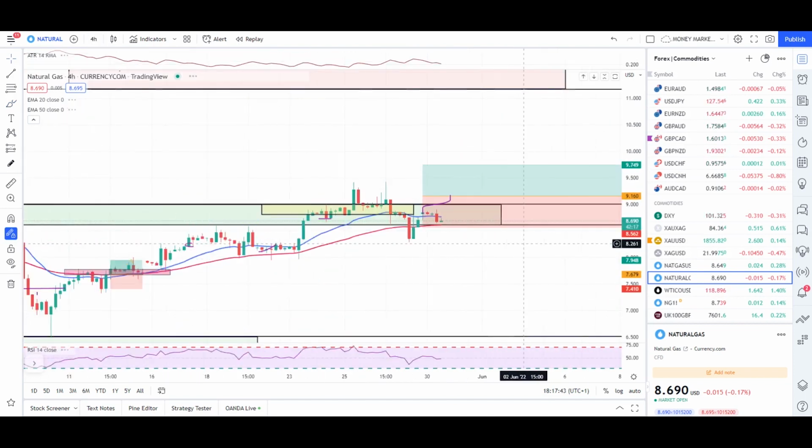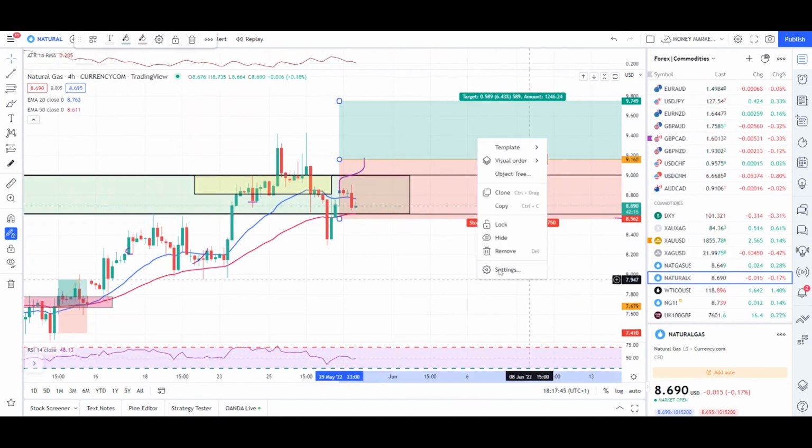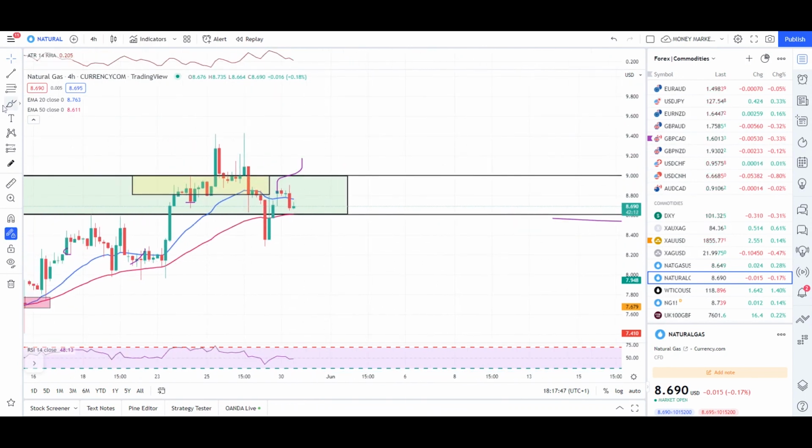The market on the 4-hour time frame is still consolidating. We do not have any move yet. I will only go for long on the 4-hour time frame with a good entry reason. We do not have any good entry reason on the 4-hour time frame as of yet, so I want to see a good break and close above. That doesn't mean two candle closes above like this, with the equal high.